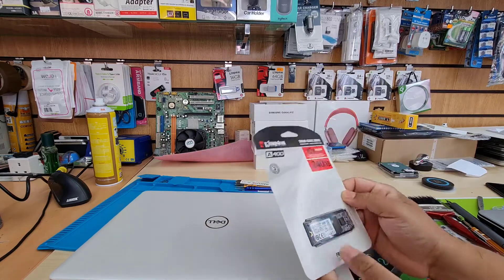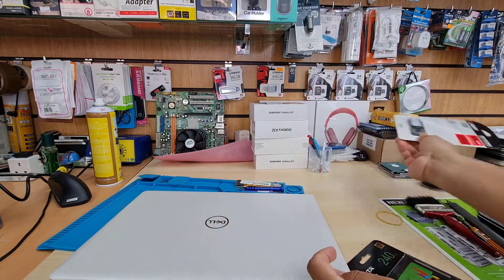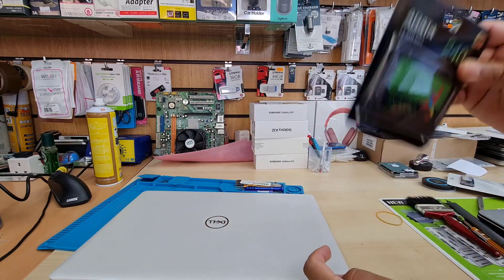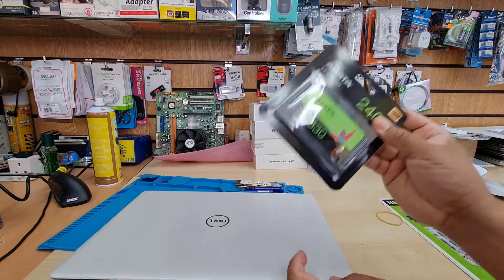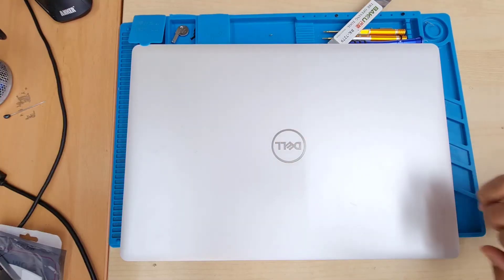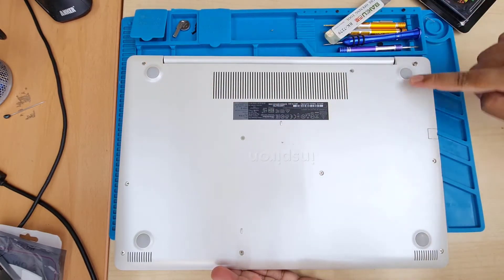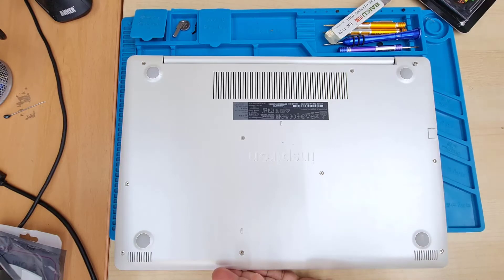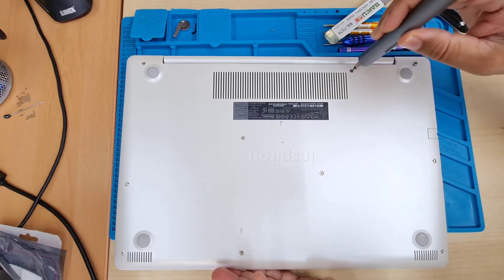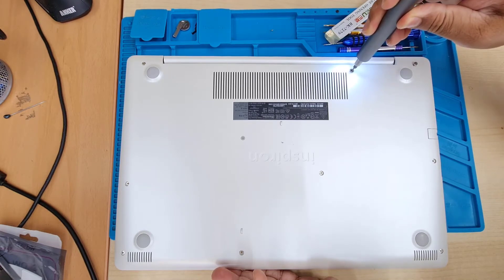This M.2 is not pre-installed, so we're going to install that one. If you want to install a SATA, the cheaper version, you can do that too. First things first — with the power off, flip the laptop and take out all the screws that you can see. Most screws don't come out all the way. I'm going to use my automatic screwdriver to save energy, but you can use a manual one.